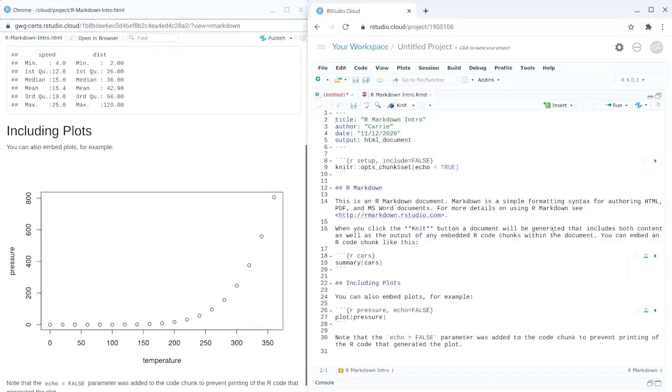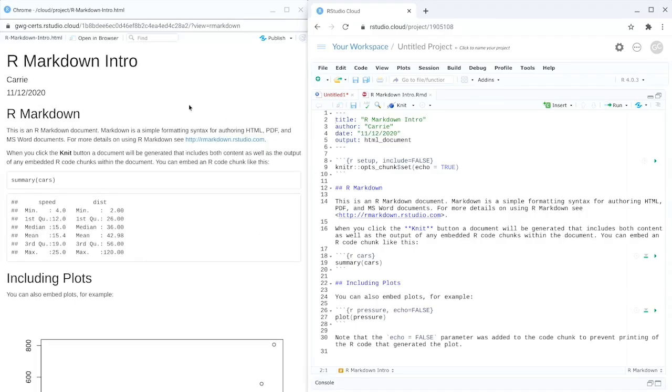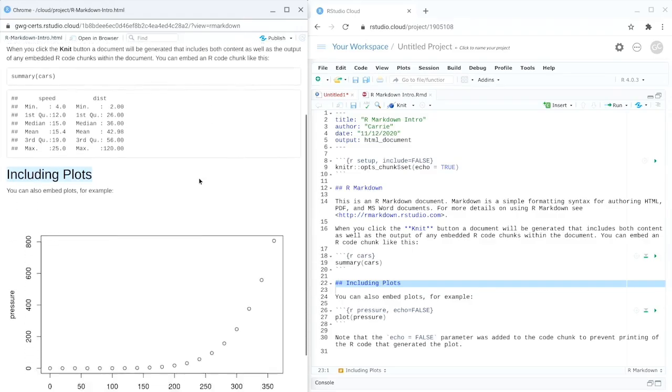Let's compare the original .rmd file with the HTML report. You can tell that the text has been transformed into a more viewer-friendly format. Also, the code chunks have all been run, and we now have their output, both the columns of data and the plot from an analysis on the cars dataset.